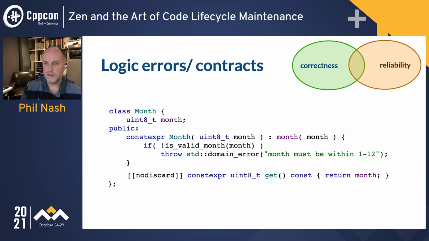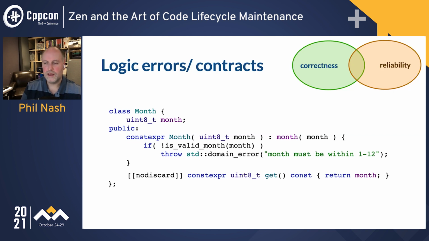You might want to make it more sophisticated than this. You can also use a bounded integers library. But if you wanted to make it very, very specific, let's go with this. So we hold the month internally. The constructor will check that the month is actually valid. We can use our isValidMonth function. In this case, it's going to throw an exception.